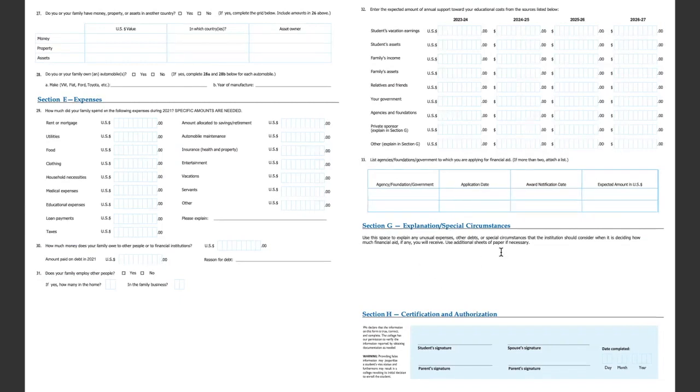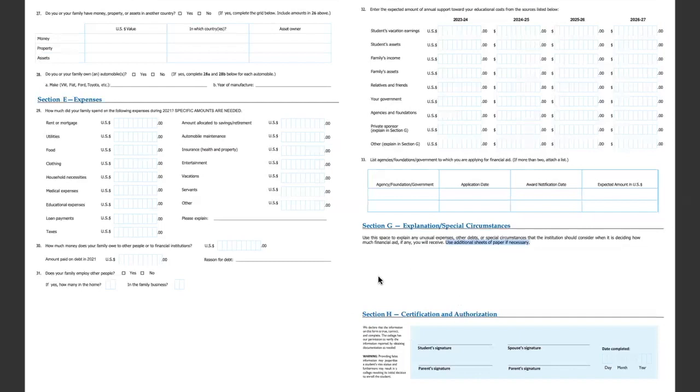And one of the great things is they encourage it as well, you'll see here, that if you need more space, you can add additional sheets of paper so that you can clearly explain your situation. As I said before, it's much better to give them more information, really explain it, really dive into it, than to make it completely vague, so that they can understand what your situation is and where you're coming from so that you can get the aid that you need.